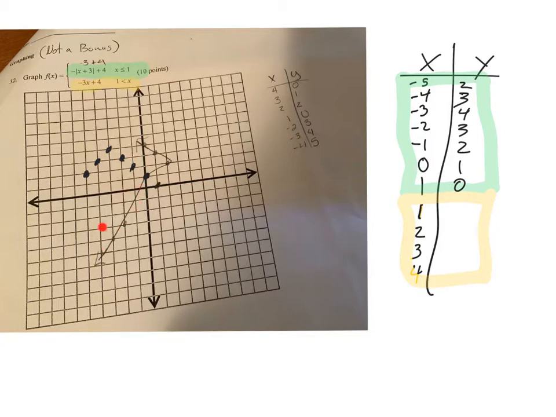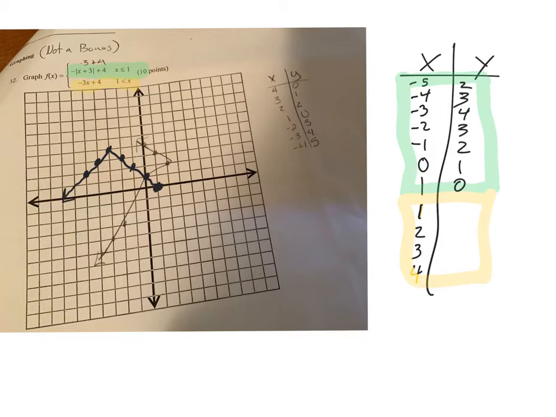So I'm really confused where all these points came from, because if I plug these into the green equation, these are the points I get. And I can kind of tell that I'm going to get an upside down V. But remember, this thing says only x values that are less than or equal to 1. So right there at 1, I'm done. I stop. I make a nice big solid circle because it's equal to 1. And I'm going to make my V, and my V is going to keep going like this.